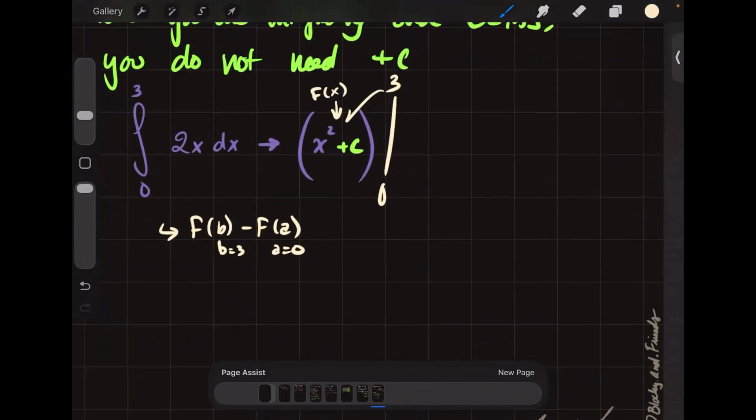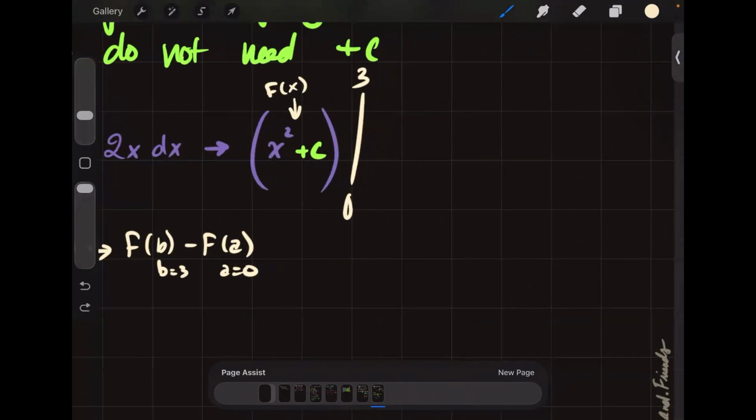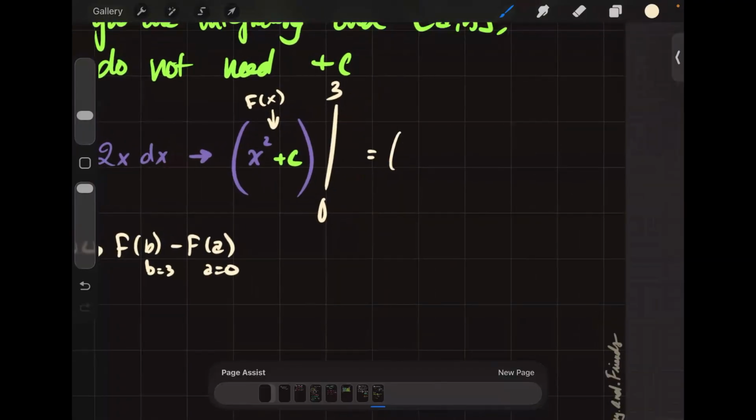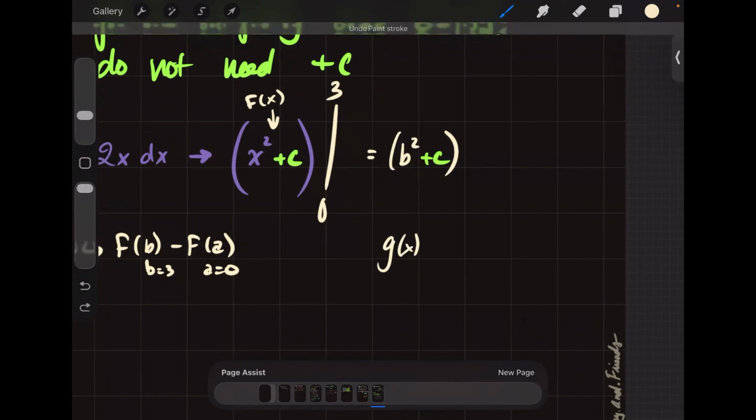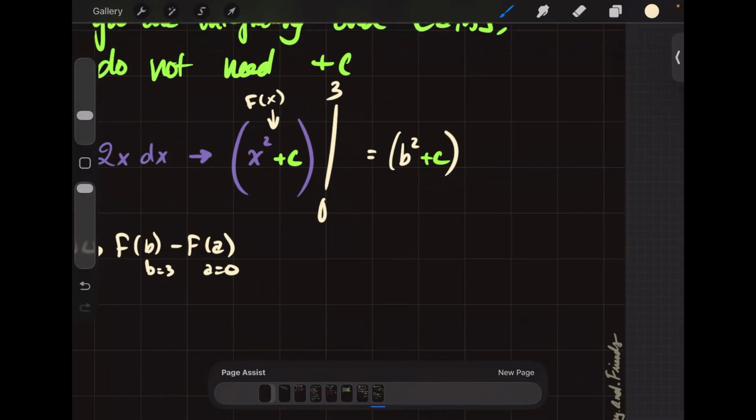So if you were to apply these bounds in, and again, this is a constant, not a variable, okay? You would get f of b. So you plug b in here and here. Okay. B squared plus c, right? Remember, you're not plugging this into here. That's a constant. That's like kind of saying g of x is equal to 7. What is g of 10? It's going to be 7, right? Nothing changes because it's a constant. C is for constant.